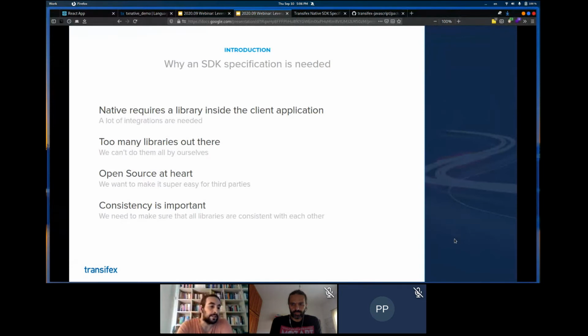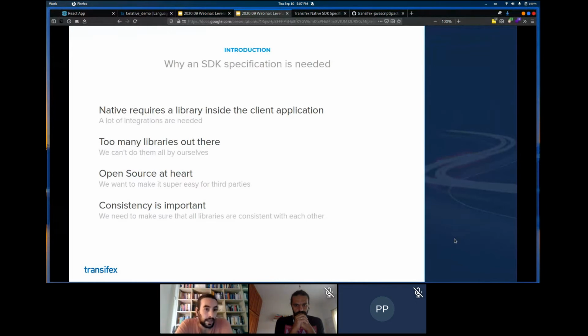And if by chance there is a bug that you need to fix, or you want to create the SDK in a new language or framework, you don't have to wait for us to do that. Since everything is open source, you can do it yourselves. And again, the guide is going to be a very big help.